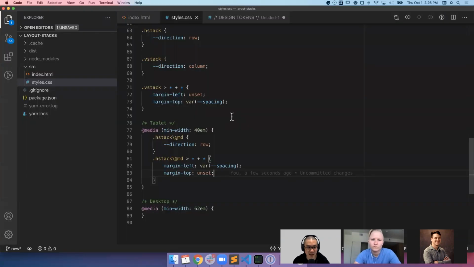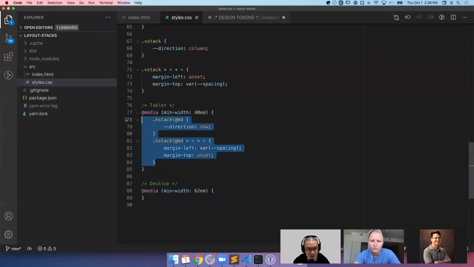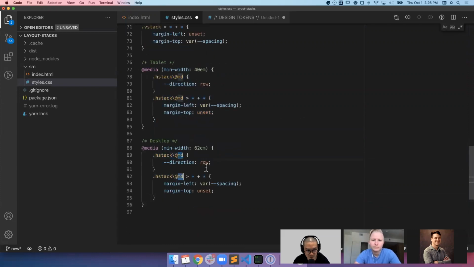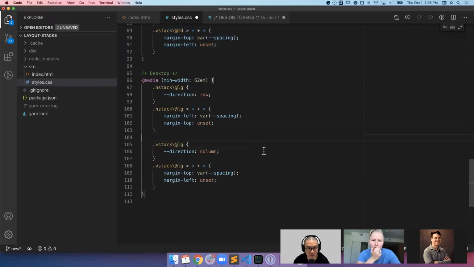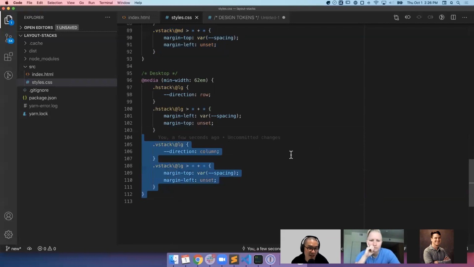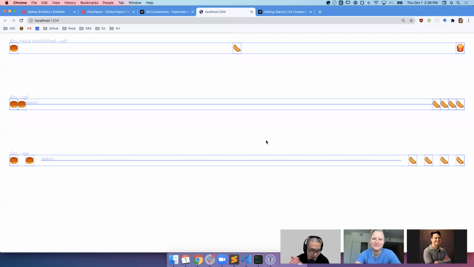And that just works. And now we're just going to create another utility for large sizes. Desktop is large sizes. And then we'll do the same for VStack as well, because maybe you want the inverse, where something is horizontally stacked on mobile, but on desktop and tablets, say you want them vertically stacked. So now this one changes it to column. This top is that value. This one, left is unset. I'm just going to copy this, paste it inside of here. Cool. So now with, let's say, 120 lines of code, you have something that is responsive-ready, horizontally stacking, vertically stacking classes that you can literally build any UI you want.